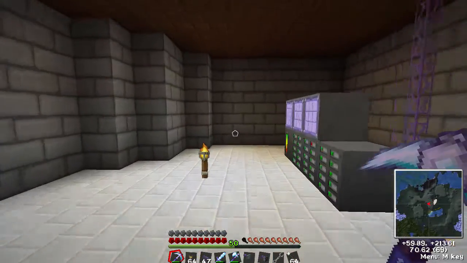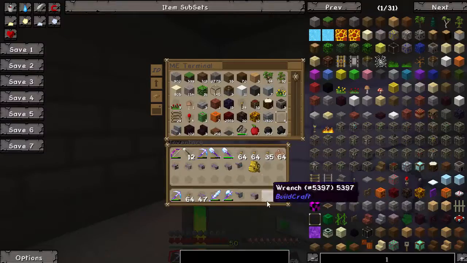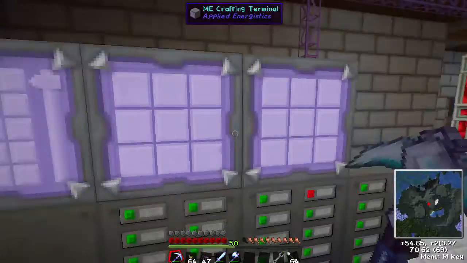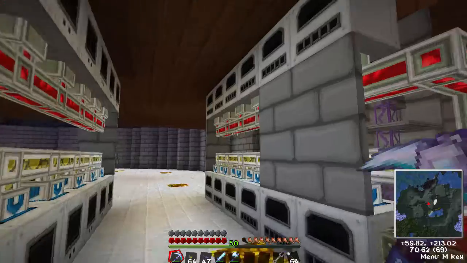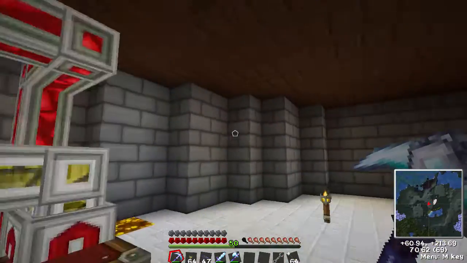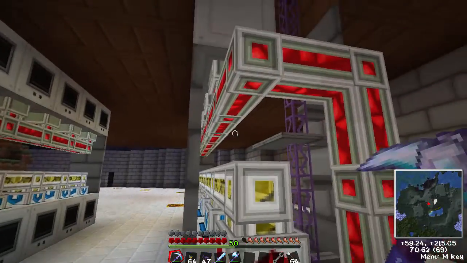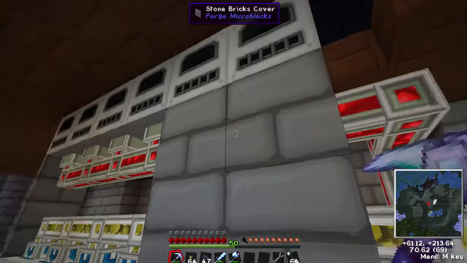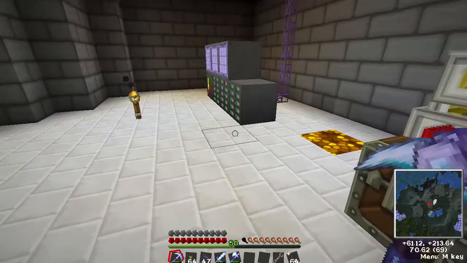So I'm just going to put these away for now, and we're going to go on with the other thing. Because this is all finished now, we're going to go on with covering it all up. Now notice that these are not covered up nice and neatly. There's nothing touching these here, so you can see straight down the aisle there. These here are what's called a microblock.